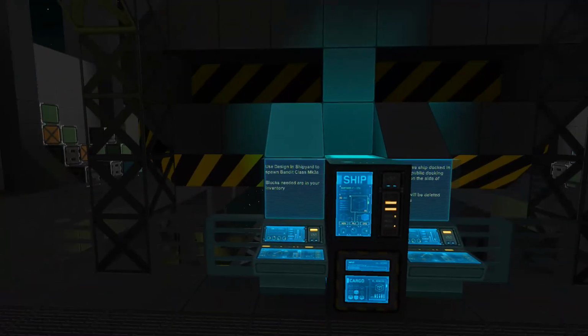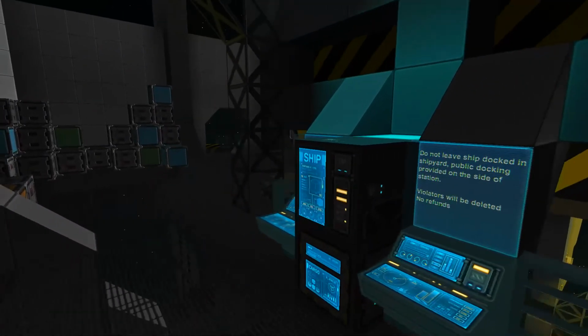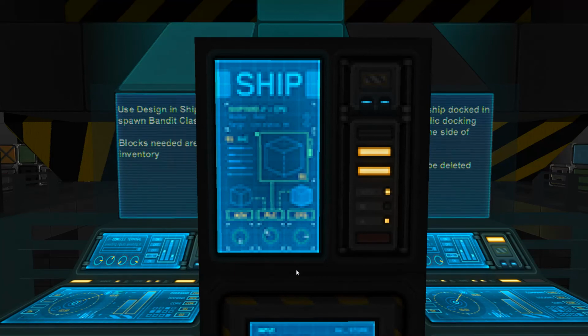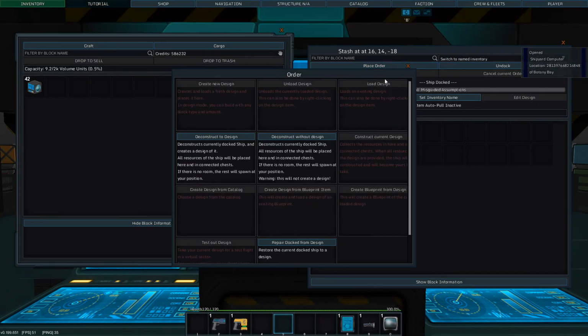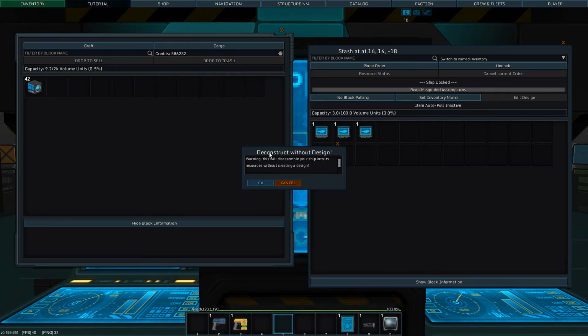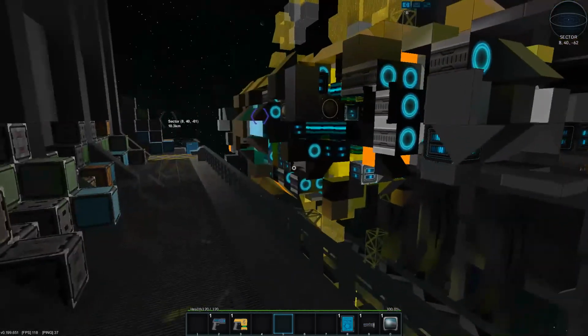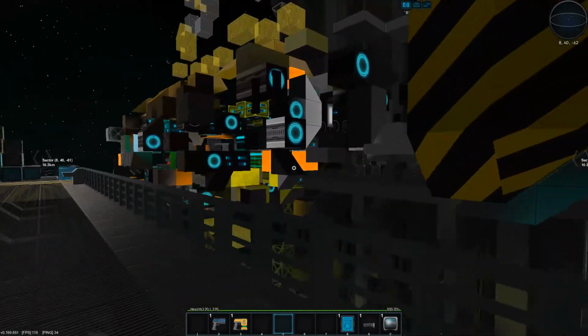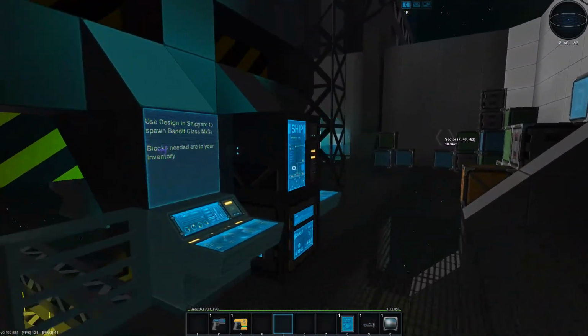So the plan then is, we've got our ship docked in the shipyard. I'm pretty sure it'll save how damaged the blocks are through this. Oh, we need our HUD. And, I love my designs in here. Okay, so we're gonna place order. We're gonna deconstruct without a design, because I already have a design of this. And that's basically going to take our ship apart. Once the ship is apart, then we can load a design of the damaged ship. Like I said, I already made a design of it previously.